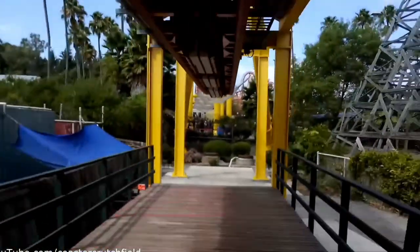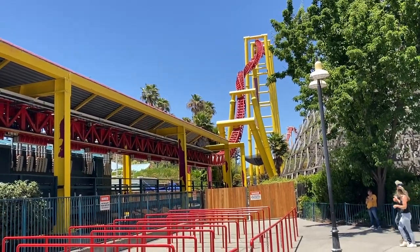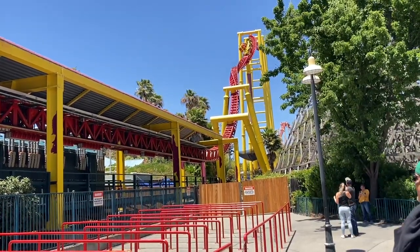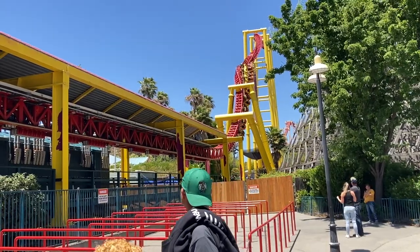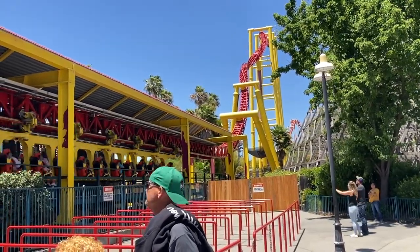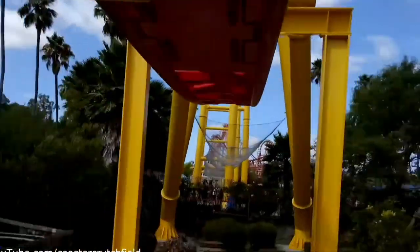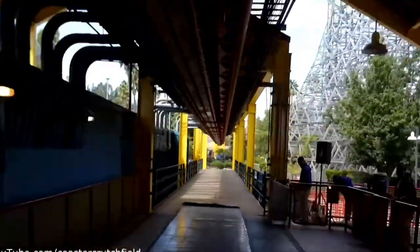This ride isn't rough at all. It's not super smooth, but it's not rough. But if you are going to hit your head on one part, it would probably be going through the inline twist backwards. As I said though, it's a really neat maneuver, and it's very rare on roller coasters to get something like that. This is the only time you'll go fully through and fully back through the inversion.